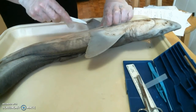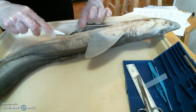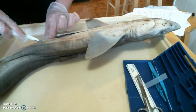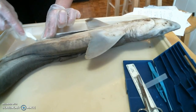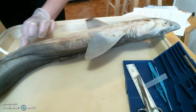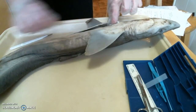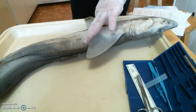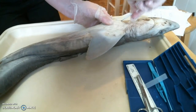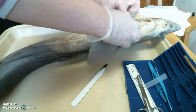Yeah, I've cut a little too deep, but I don't think I've damaged anything. There's the skin now that I can see coming apart, and try to cut about that deep. Because I can see I've cut the liver a little bit. Okay, so now I should, okay, so maybe I didn't, oh, at the top I didn't cut deep enough. It looks like the skin is thicker up here. Yeah, that's interesting. The top is very thick up by the pectoral fins. There's a little membrane there.